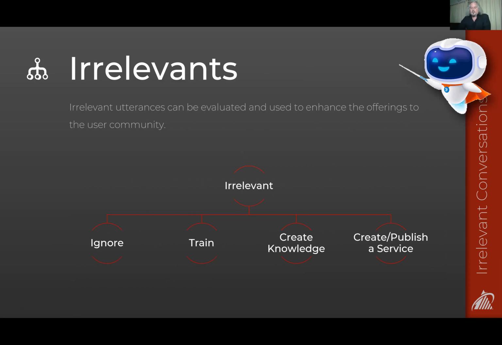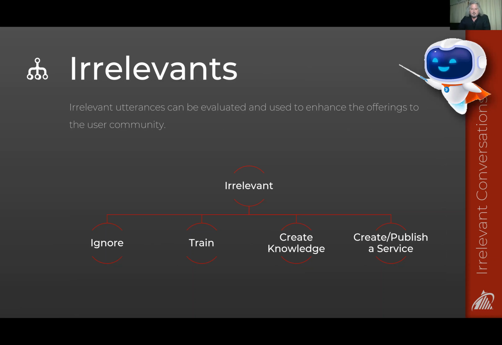So I built this little tree, and it's very little. It's a root and 4 branches on what we can do with irrelevance. Now, my favorite, because it's the easiest, is to ignore them. They don't necessarily go away, but you can ignore them. It's an option. It might be truly irrelevant, right? Somebody asking what's the score in the Mets game. Well, these are usually enterprise tools. It's not Google. They're not supposed to be looking up ESPN stats here. So we can ignore those.